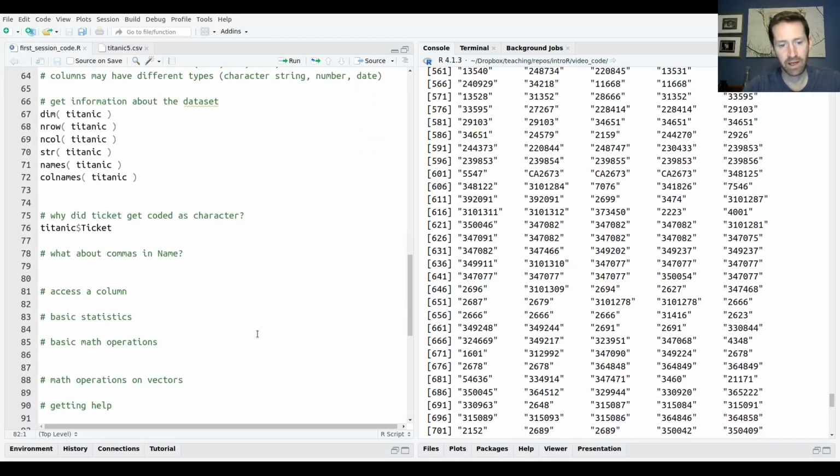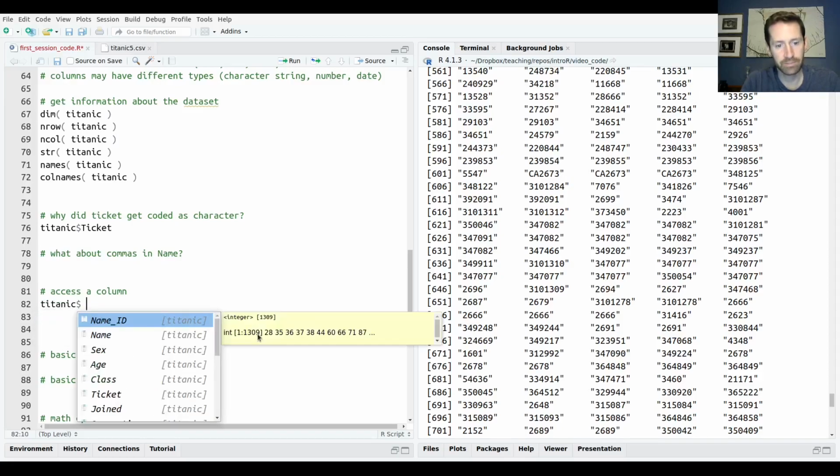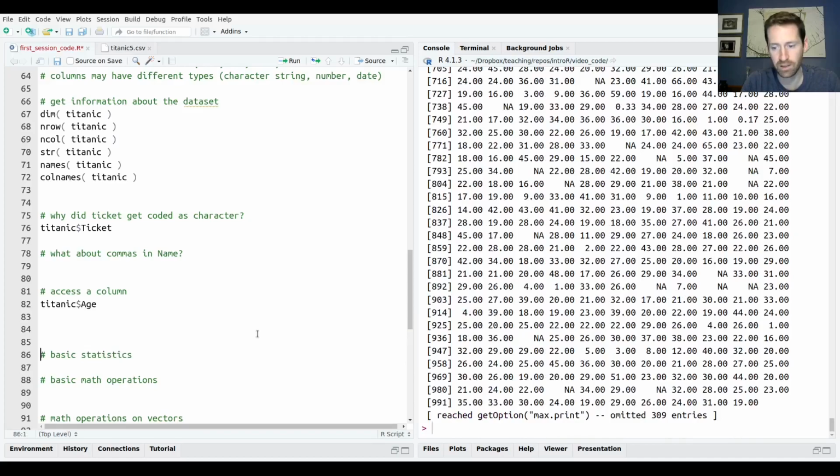You'll be spending a lot of time accessing different information from data frames in R. So I just want to go through quickly how to do that. You've already seen how to access a column. If I want to get the age column, I'll do $age, and there's autocompletion here. Then Control Enter will send it over. You may want to assign that to a new variable, but one way to get it is $ with the name of the variable.